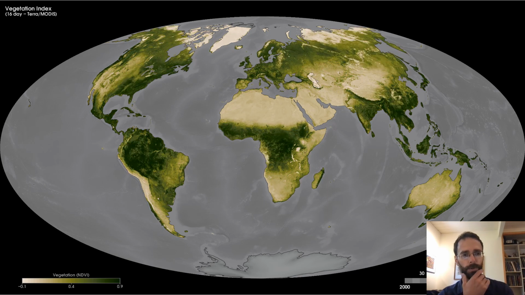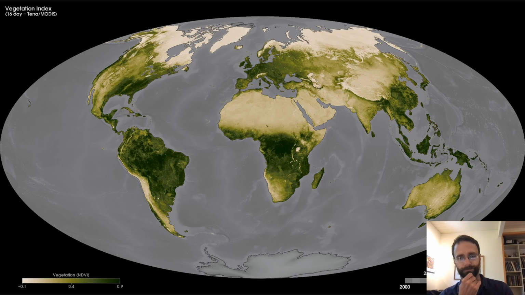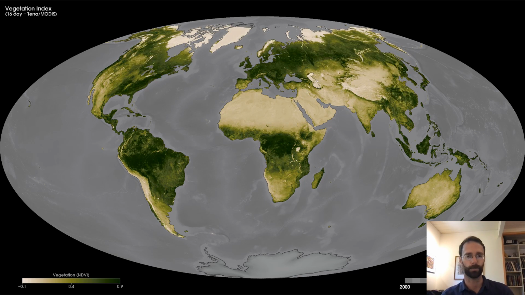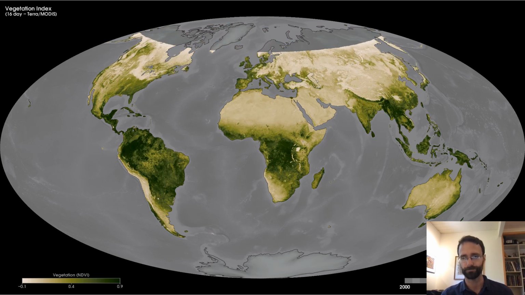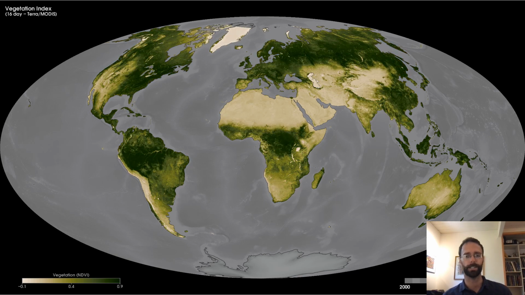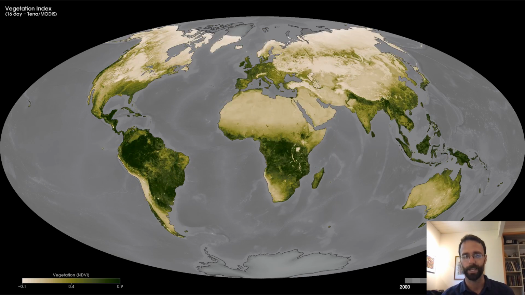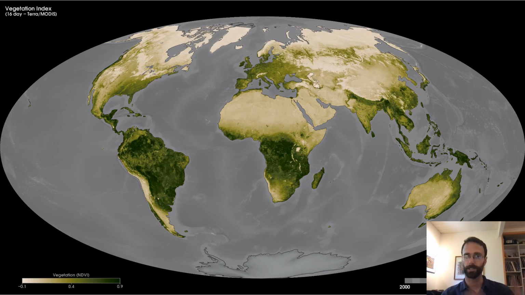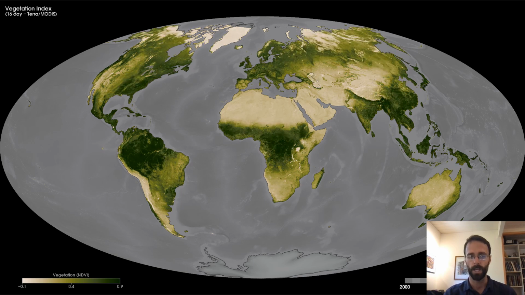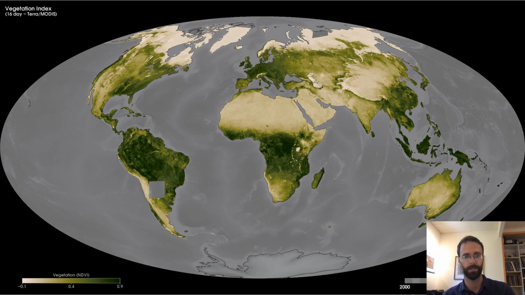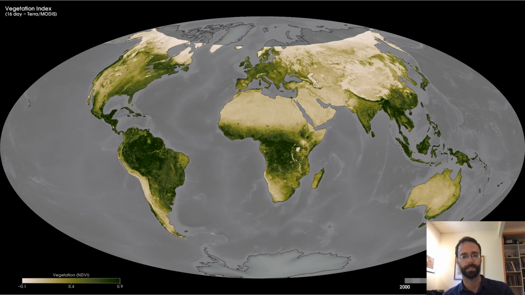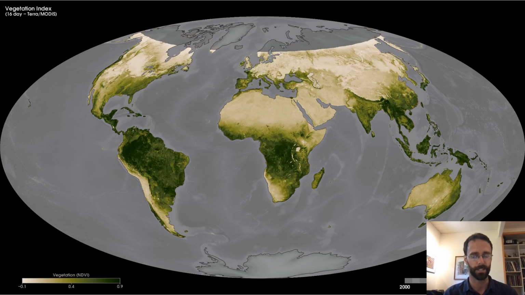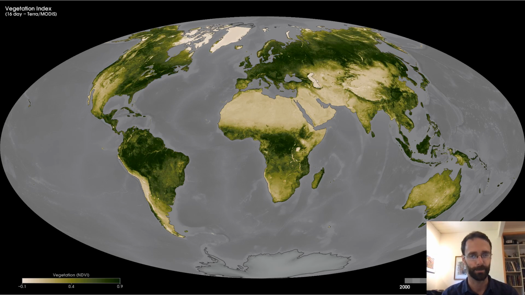Specifically, what is shown here is something called the Normalized Difference Vegetation Index, and this comes from NASA's Terra satellite. It's a measure of the greenness of Earth's landscape. Plant coverage changes during the year in response to changes in climate and sunlight. This seasonal variation means that the role of plants in our weather also varies across time and space. It's kind of a mesmerizing animation, but I'll stop it there.